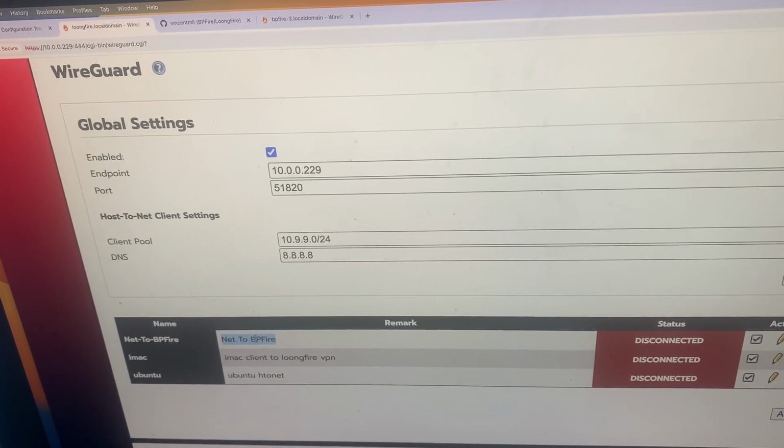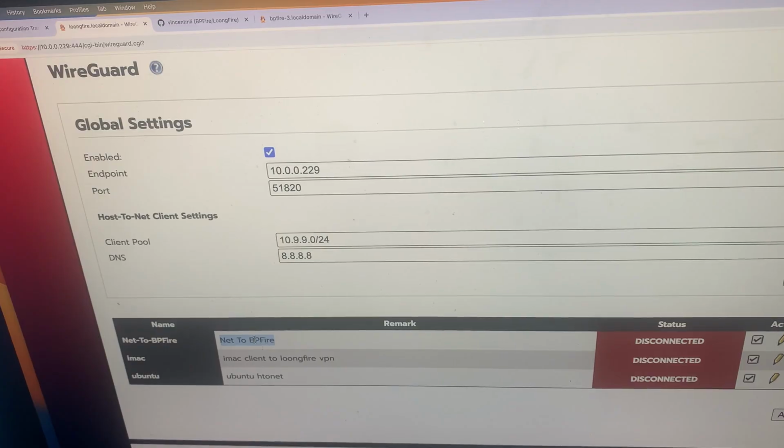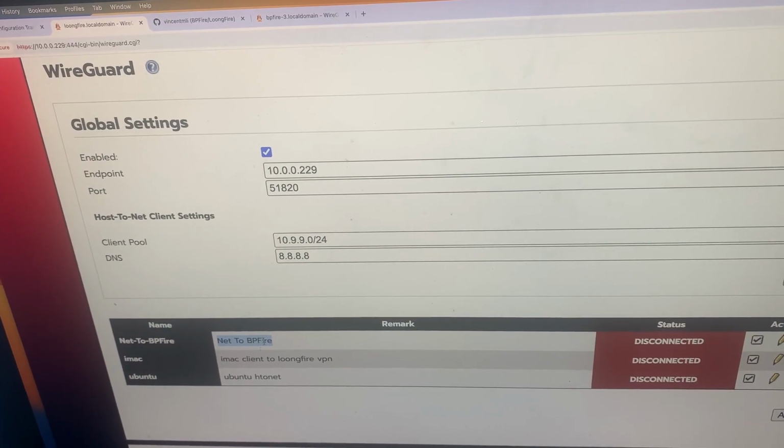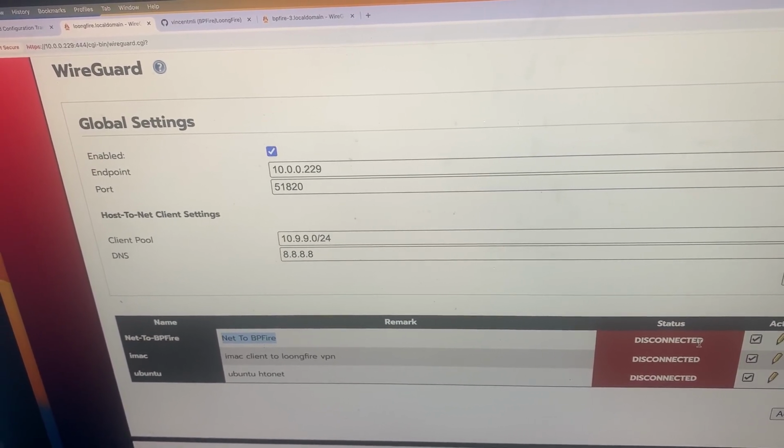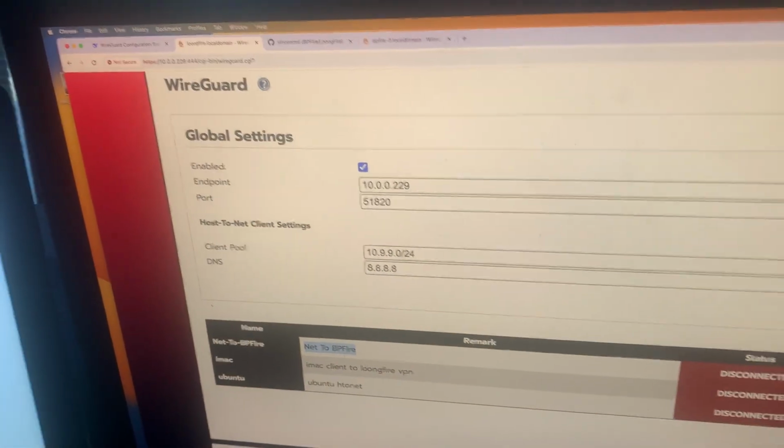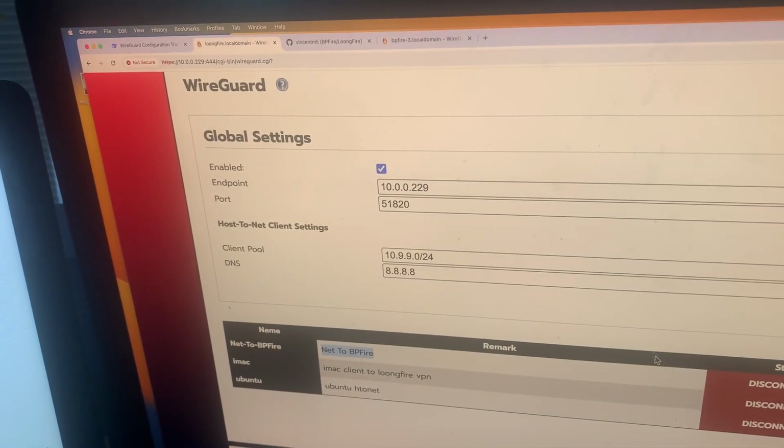Here is the new net-to-net BPFire configuration. It's disconnected, right? Because we needed to import the configuration we just downloaded on the BPFire.